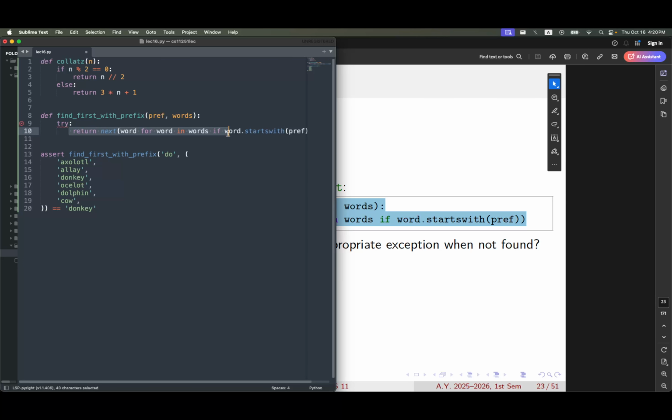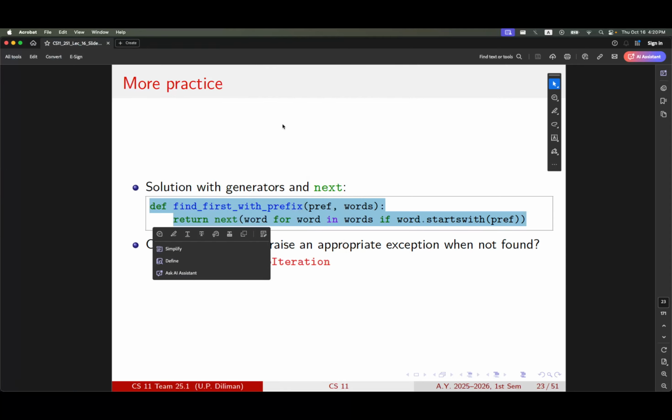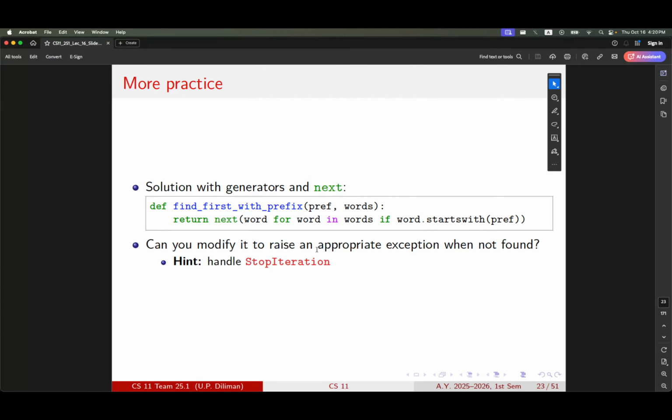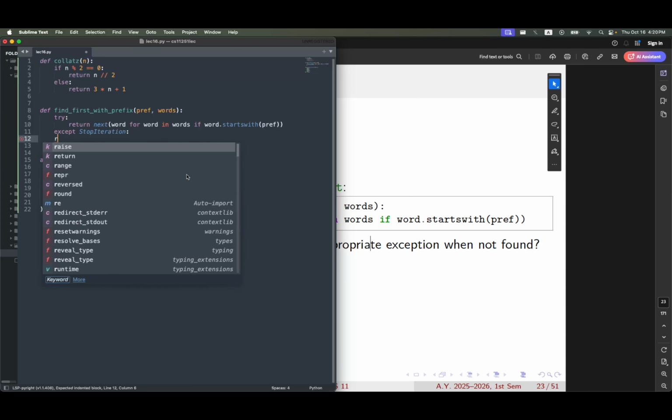So if this piece of code has an exception, specifically a StopIteration exception, then we raise ValueError or something.